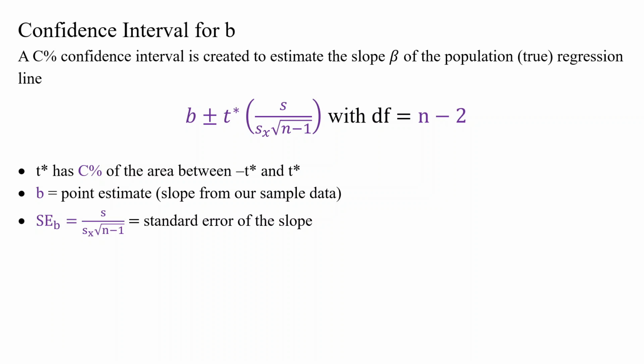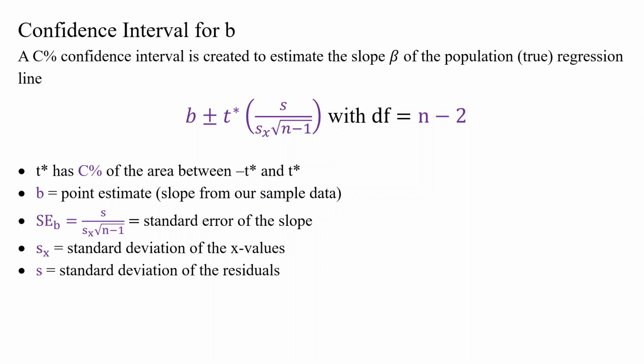So we went over in our sampling distribution, we had our standard deviation for our sampling distribution equal to sigma over sigma x times root n. So that's, again, using population data to create the true sampling distribution. Now, of course, we don't have population data. So instead, we use the sample: S represents the standard deviation of the residuals. S sub x is the standard deviation of the x values, and both of these are going to come from sample data.